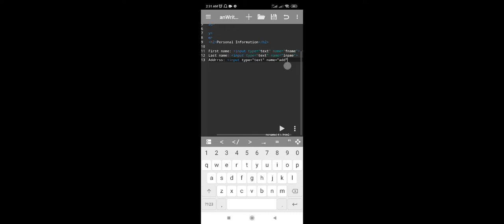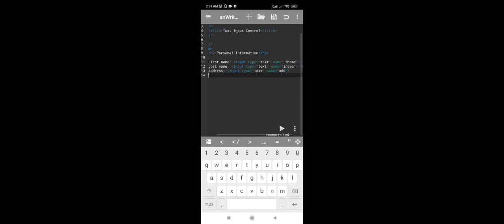Kaya lang, sabi ko nga kanina, mas maganda kung dito pa lang mapangalanan nyo na, makapag-assign na kayo ng name para sa mga values na yan. Kasi para hindi nyo na problema later on kung ano ba yung mga dapat nyong tawagin kapag ka nag-create na kayo ng parang logical codes para ma-complete yung inyong web design. So, yan. Nakapag-create na tayo ng form dito, opening tag.